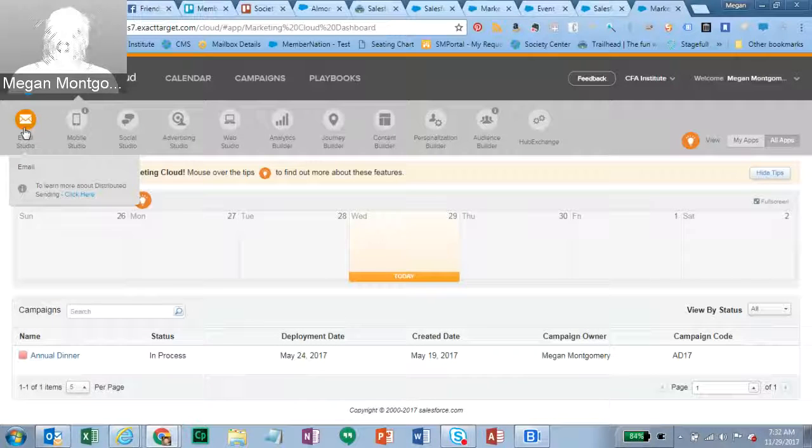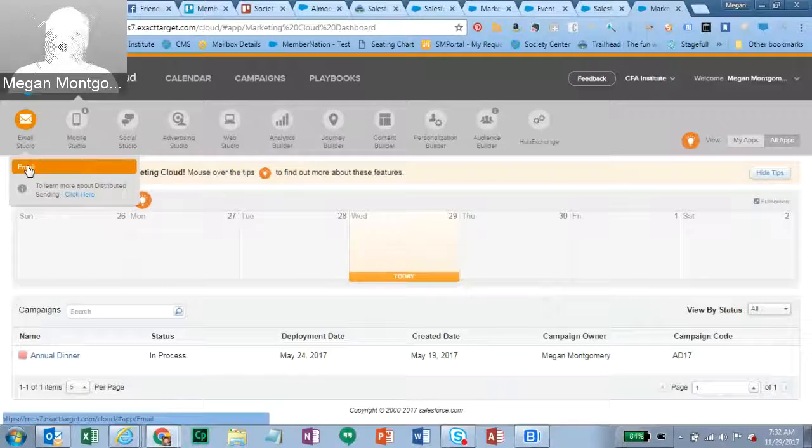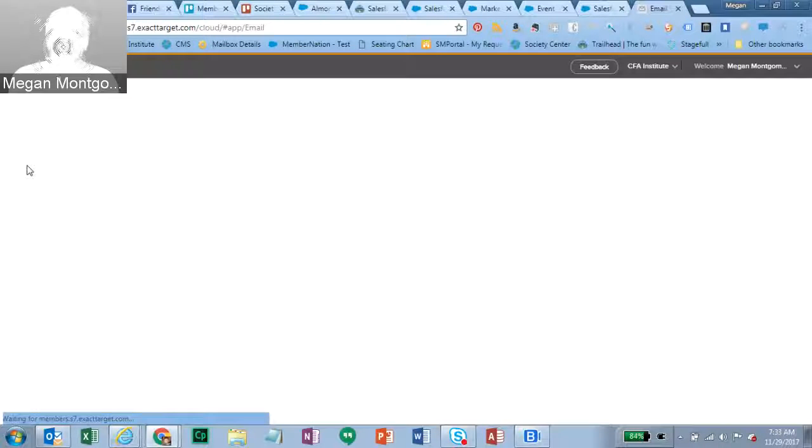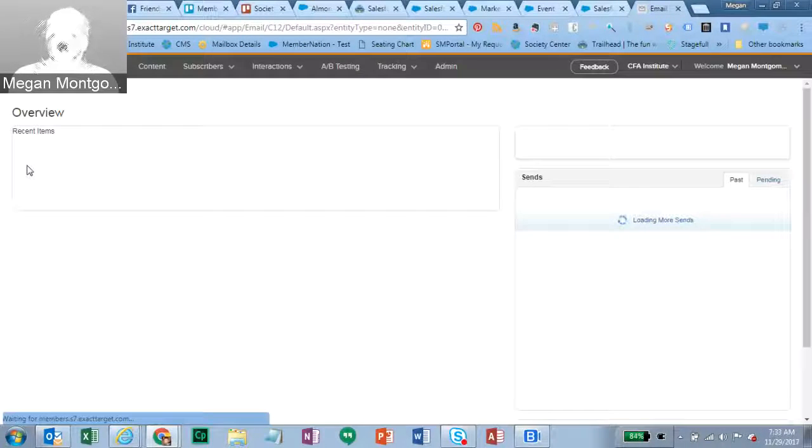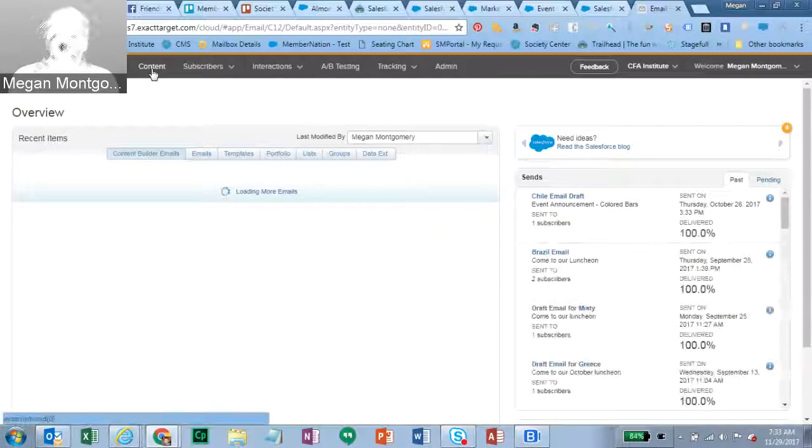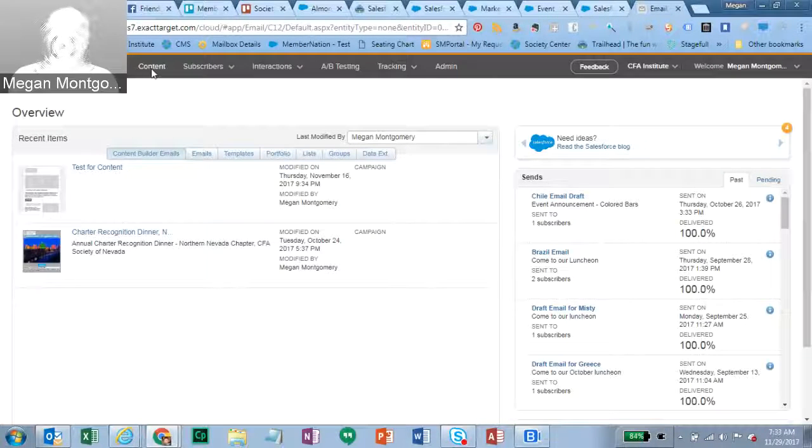Before, we were only able to use the classic version, which was much more unwieldy, I would say. You had to finagle things a bit more. But with this new Content Builder option that's available, it offers a lot more flexibility, it's a lot cleaner looking, and the buttons and things like that are much easier to work with.